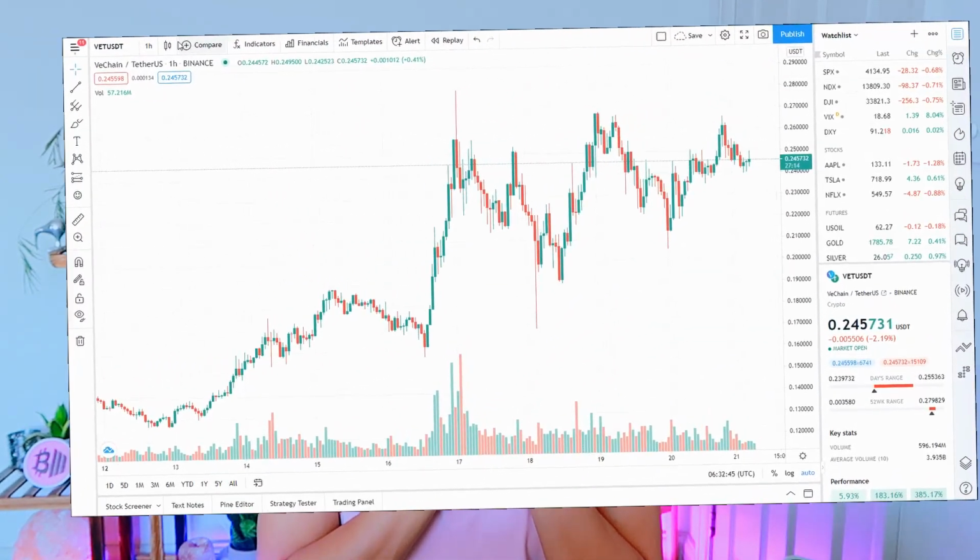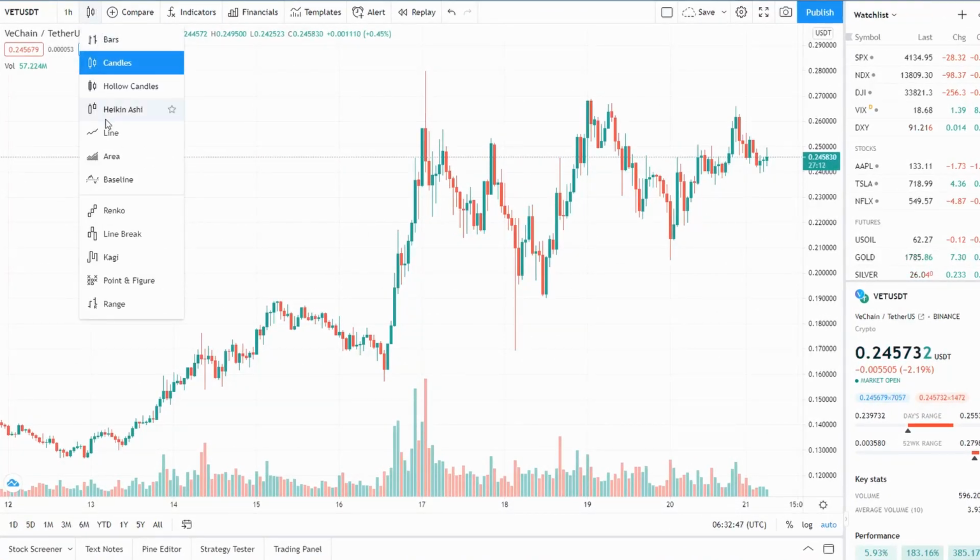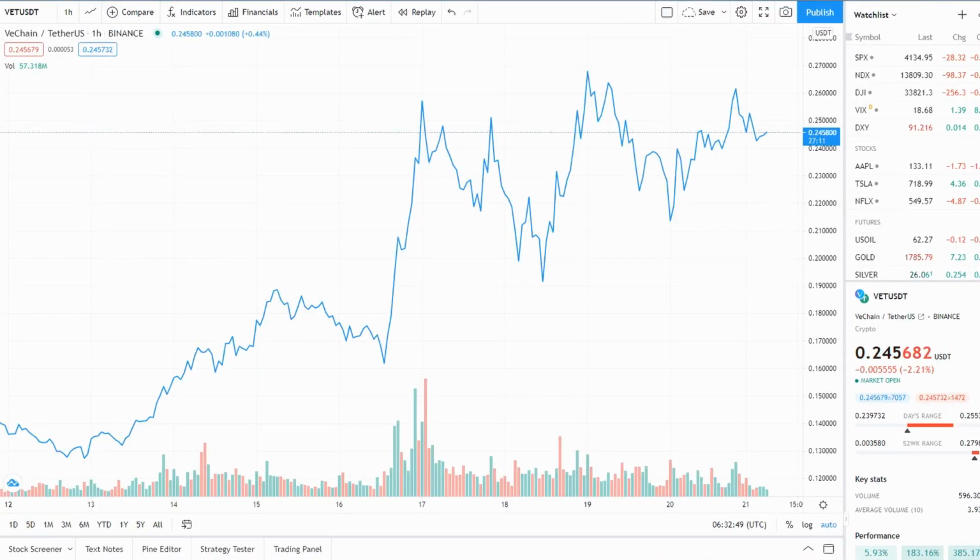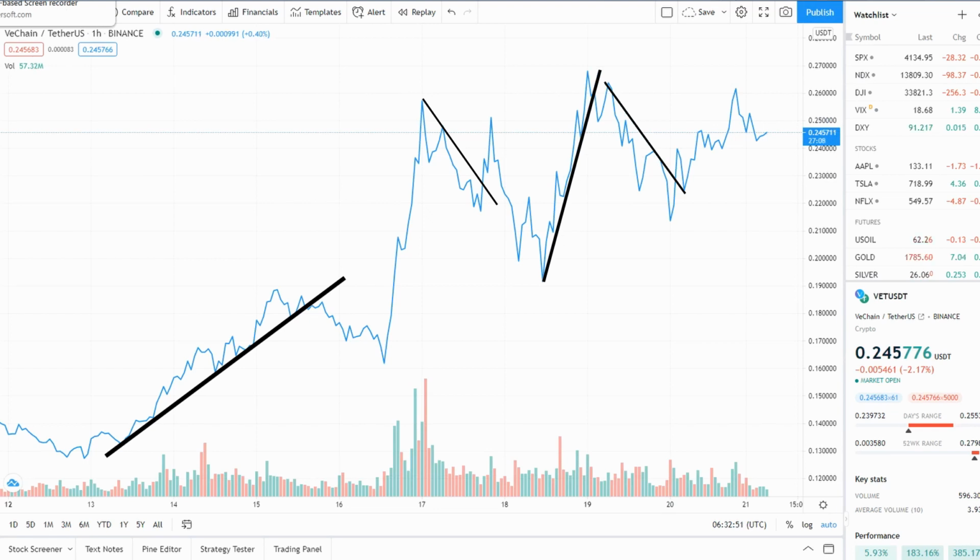A line chart is also very good, especially if you're a beginner, if you're just hunting for trends, as it will remove all of the in-between and it will just keep what's necessary. If you have a look here, we'll take a traditional candlestick chart and we'll switch it to a line chart. And now you can see how much easier it is to identify a trend. Many traders consider the closing price to be more important than the fluctuations. And so these kind of traders will have the tendency to use line charts quite a lot. Let's move on to bar charts.